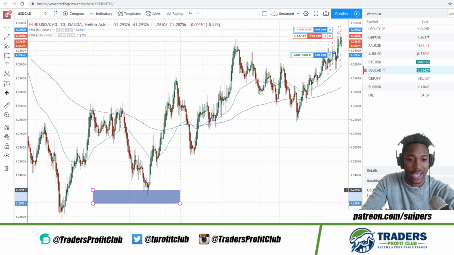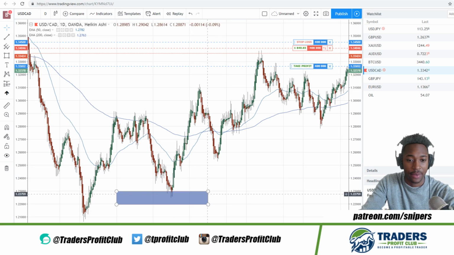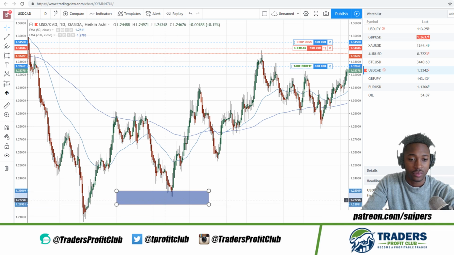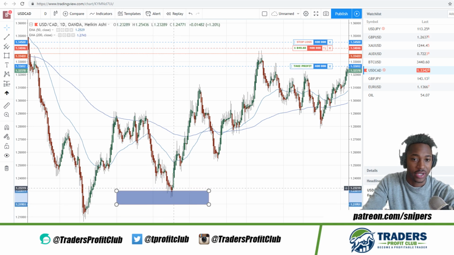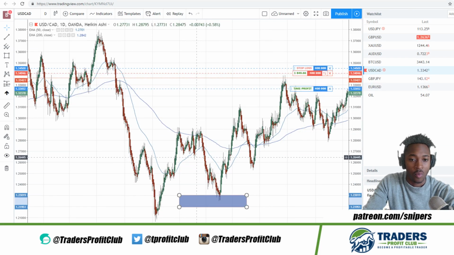Usually we try to catch that second anchor leg, or the first anchor leg, excuse me, at the psychological numbers, and as you guys can see right here, it's right at 1230 flat. So this is a perfect confirmation that the market is now in an uptrend compared to where it was previously when it made that bearish retracement. Okay, so now we're looking to catch the buy order. So we're going with the trend at this time.